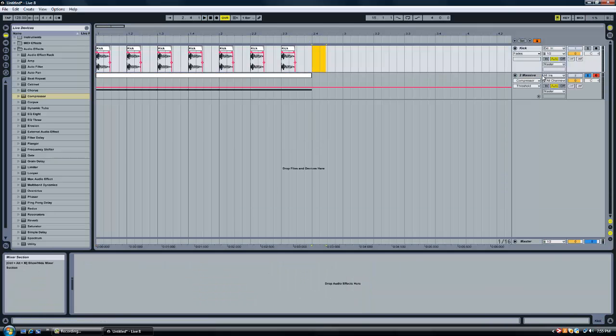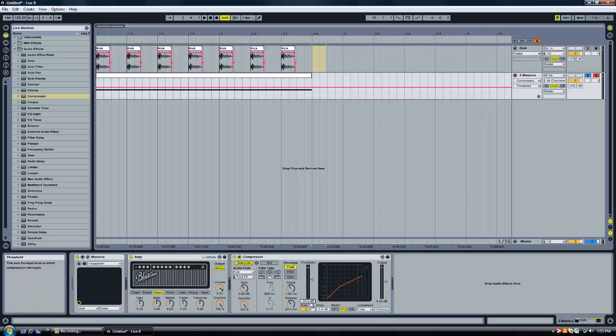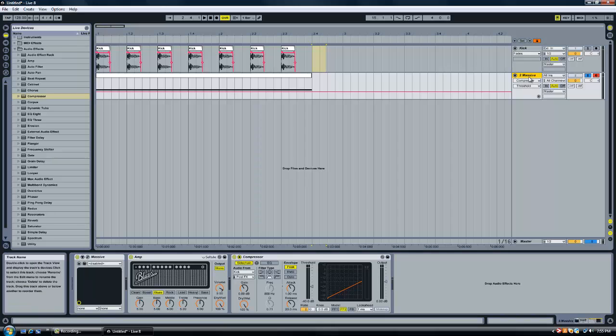And if we want to just do it a huge amount, we can do it negative 40. I personally never go below negative 20, but just to give you an example. Then you can do it as little as negative 5.